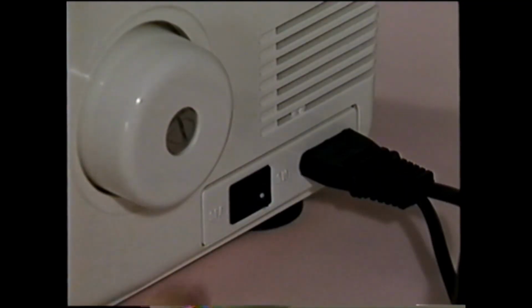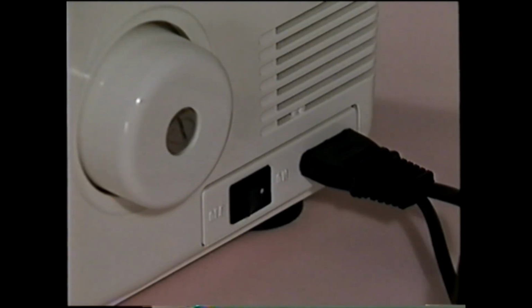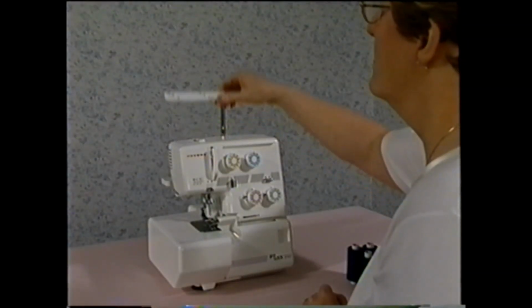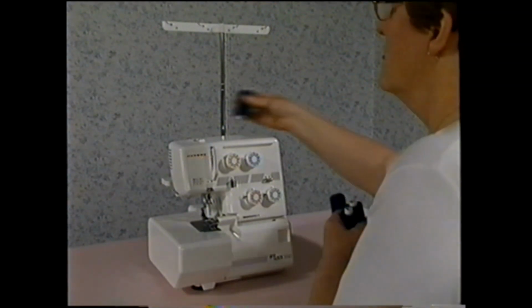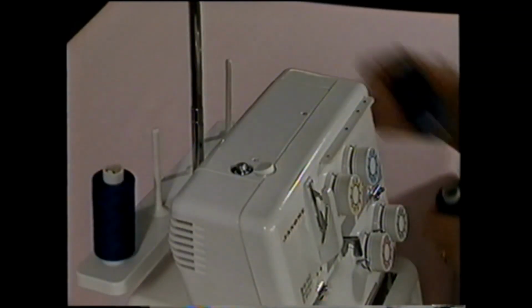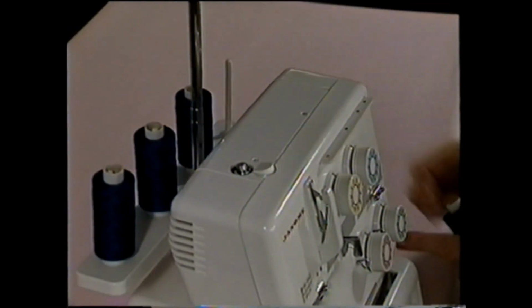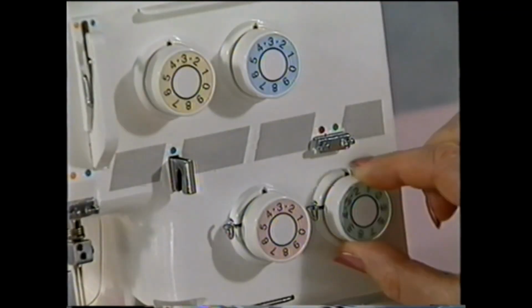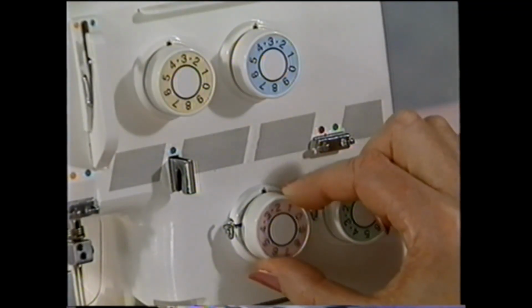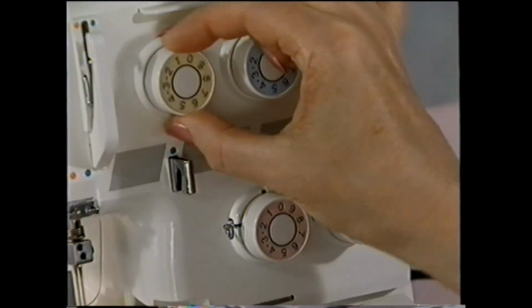Switch the machine on by pressing the power switch located on the right side of the machine. To thread your machine, first extend the thread guide bar to its highest position and place good quality threads onto the spool pins. Raise the presser foot and turn your tension dials to 0. This allows the thread to be inserted easily between the tension discs when threading.